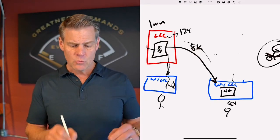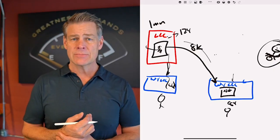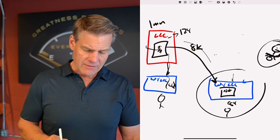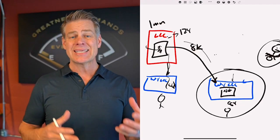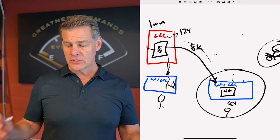So you end up having this one LLC that holds on to the note. And if you want to do this again, set the same structure up and do it again. Set up a new red box, distribute the note down. So eventually you'll have maybe one LLC in your structure that's a note holding entity and it's receiving all these payments from your various other structures.